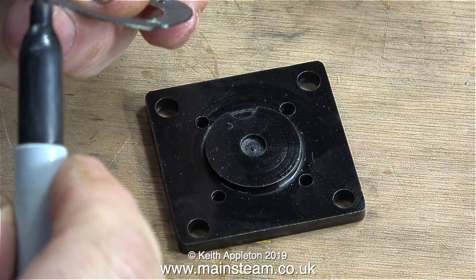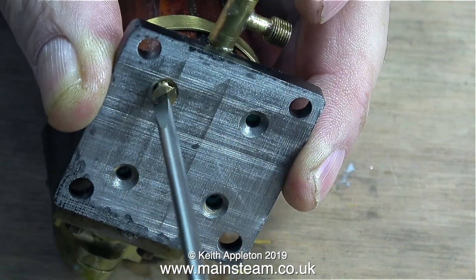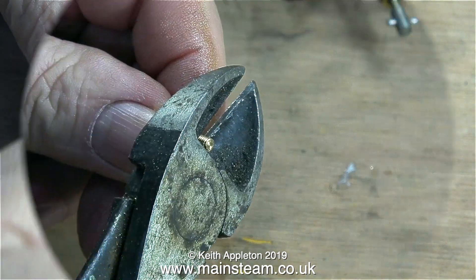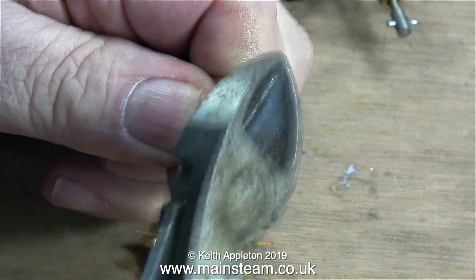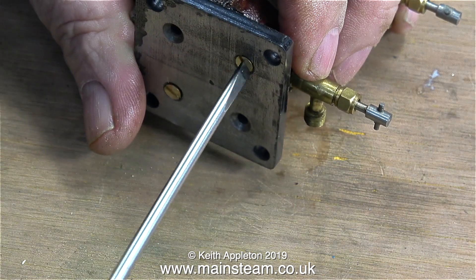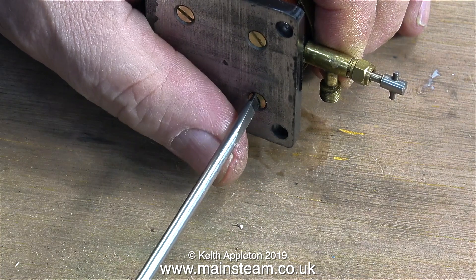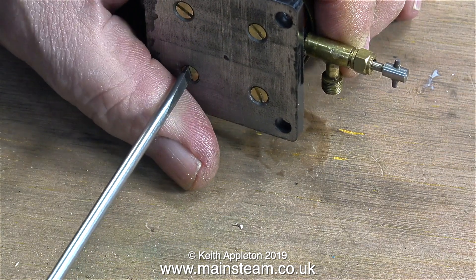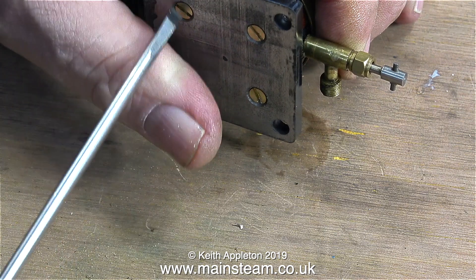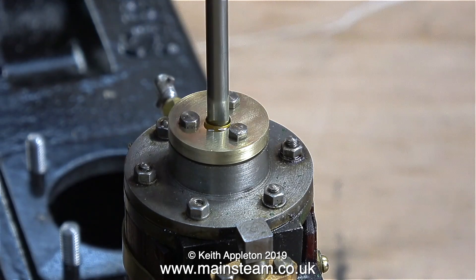And that's what I'm doing at the moment. When I fit this gasket, I'm not going to use any gasket sealant of any kind. The cylinder base is designed to be secured to the cylinder using four countersunk bolts. I didn't have any 5BA steel countersunk bolts, so here I'm using brass ones. I chopped the brass bolts to the correct length using a pair of side cutters, then cleaned up the ends using my one inch belt sander. Really these should be steel bolts, but the main benefit of using brass instead is they aren't going to go rusty. I'm making sure every bolt is of equal tightness.